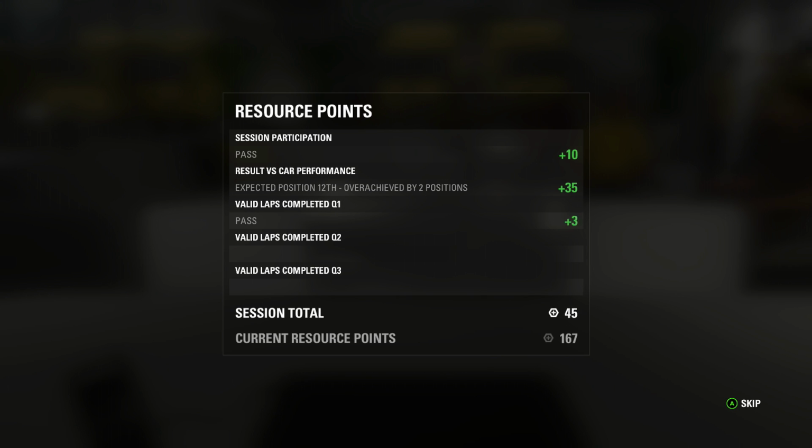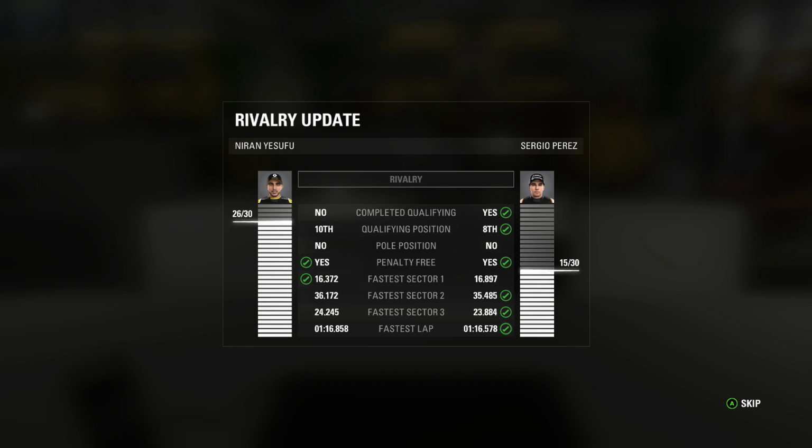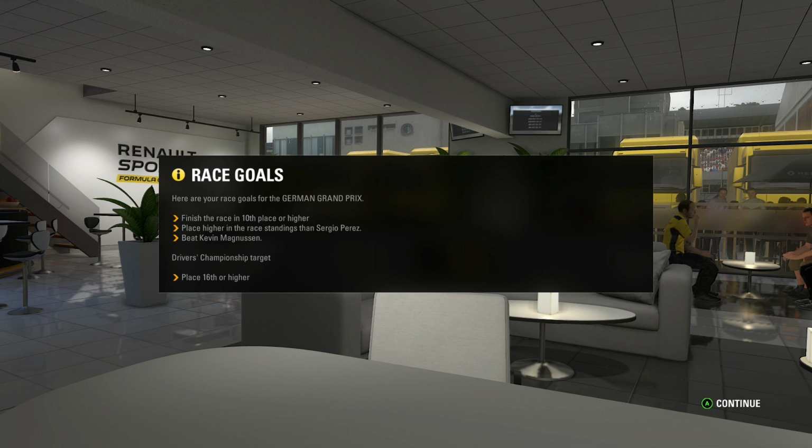This was an all-dry session though in comparison to a lot of the rounds beforehand. We've had a lot of wet weather qualifying running in the last few rounds. This time it was all dry and we managed to put ourselves into Q3 and on 10th place on the grid. We actually got beaten though by Sergio Perez when it came to the rivalry, so it's looking a little bit closer between ourselves and him, but we should still be able to win that rivalry comfortably this weekend.